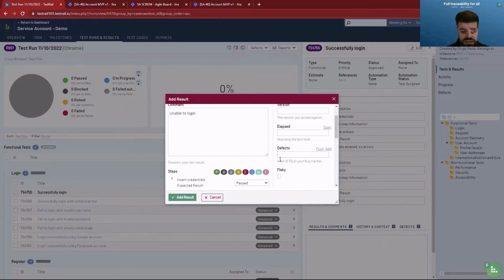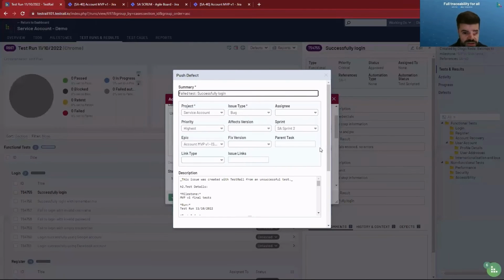So we are creating all this data, like I mentioned earlier. All this data is managed within TestRail. This is not in Jira, but with the integration, we'll also be able to see this information in Jira, like we are going to see in a while. And since the test failed, we will also want to report a defect, so someone can actually fix whatever is happening with this scenario. And we can do it directly from this push button on the defects field. We can do it directly from within TestRail without having to navigate to Jira and create a bug there.